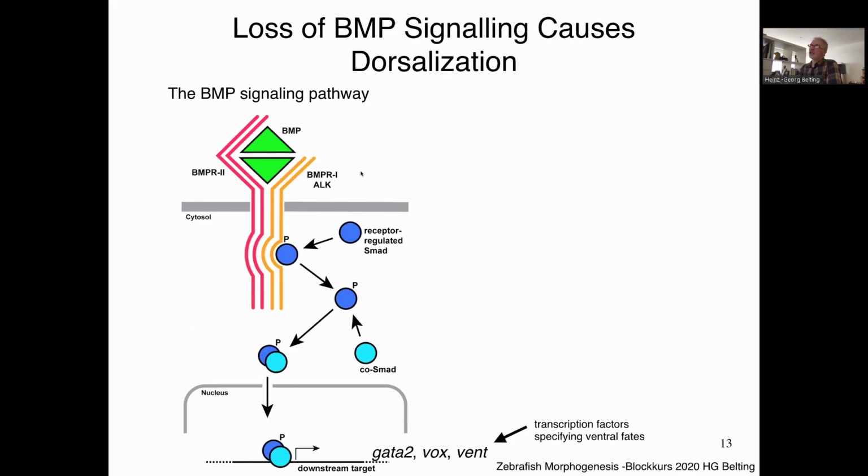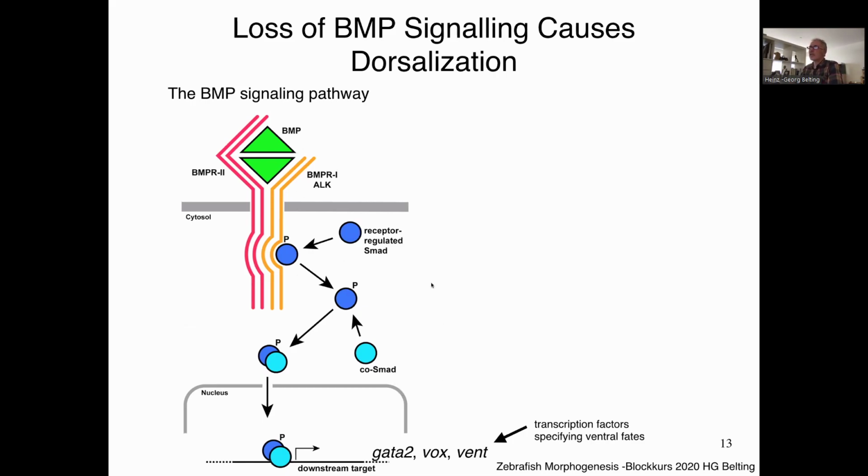And actually, not surprisingly, when you look at the BMP signaling pathway, at the bottom line, you have these target genes, and these target genes are transcription factors that specify ventral fates in cells. So overexpression of these transcription factors in cells will cause a ventral fate. Ventral fate, okay? That's important. You have dorsalized embryos in the loss of function because BMP is important to induce ventral fates.